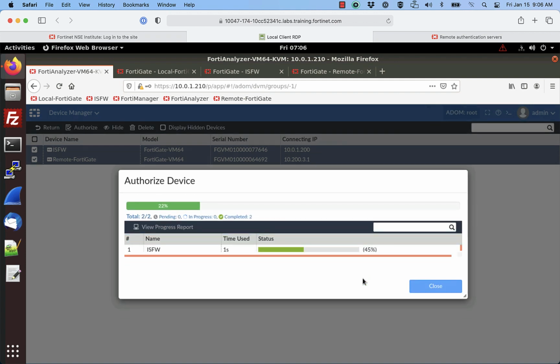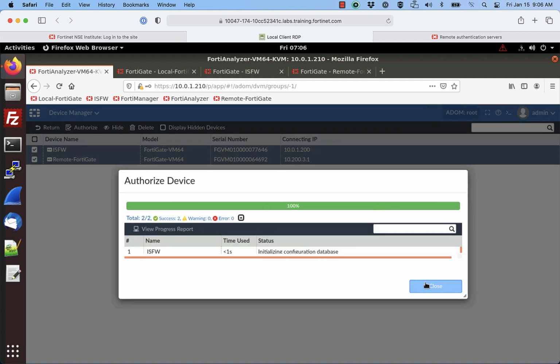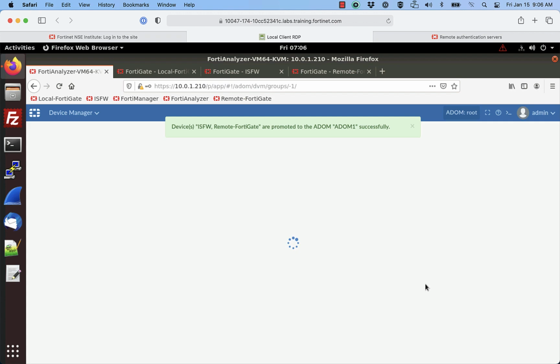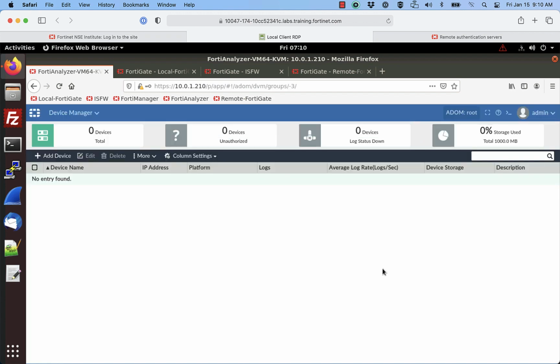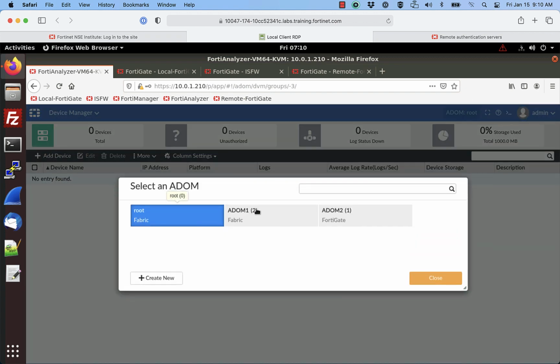Select OK. Close that. Since we have placed these two devices into ADOM1, let's go ahead and switch over from the root ADOM to ADOM1.